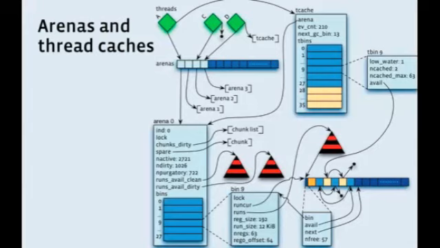It's got a thread cache represented in the top right-hand corner. So if we were to allocate a 192-byte object, we would find the appropriate bin in the thread cache, which is bin 9 here, and check, are there any available objects? In this case, we do have a couple of available objects, and so this is the fast path for allocation. We just pop one of those off of this stack of free objects, and we're done.